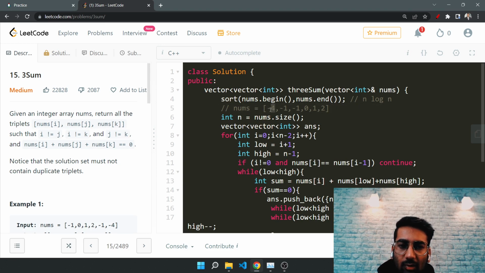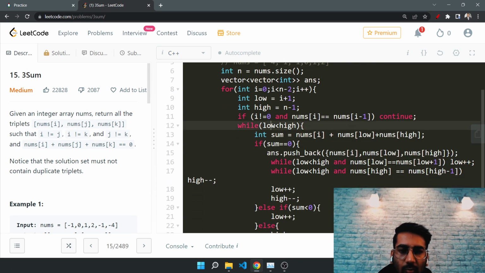So now what we are doing is, after sorting it, this array will look like this, and then we are starting from the first element. So the first element will be nums of I, and then we are solving the twosum problem for the remaining array. So twosum here will be like this. For the rest of the sum, it will be the additive inverse of minus 4, that is plus 4. So we are finding all these triplets equal to 0. Now that is our sub problem.